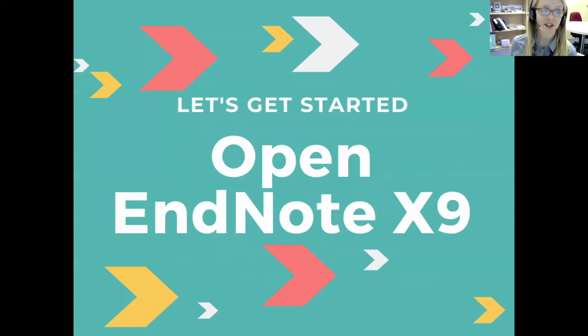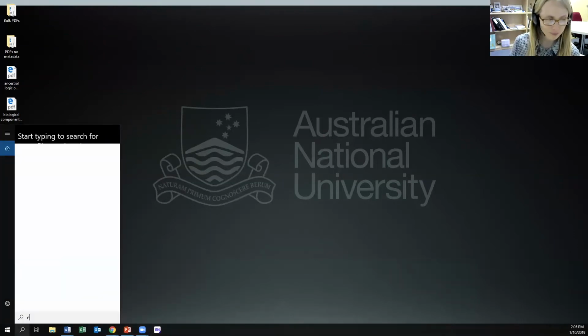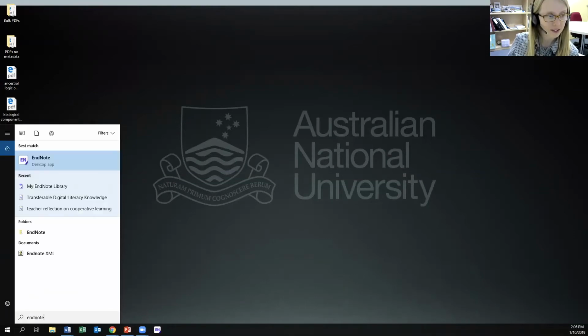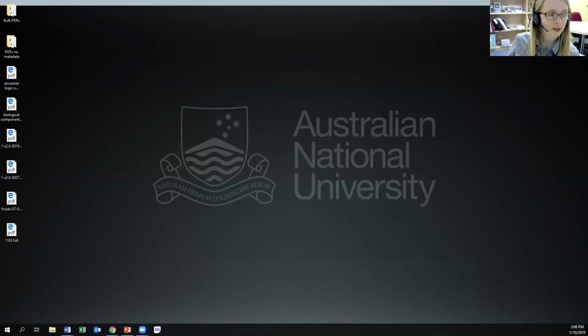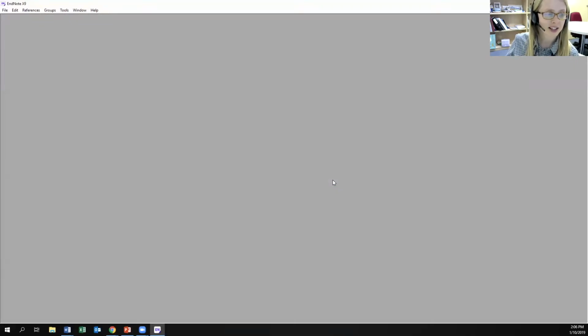We're going to open EndNote. Very simple, very straightforward. So let's exit out of this little PowerPoint. And I've got EndNote down here in my little taskbar, but what you can also do is search EndNote, let it come up. There we go, and you can launch. Obviously it's just disappeared there. There we go, it's having a launch. Yes, it just doesn't like that I've deleted the last library that I had.